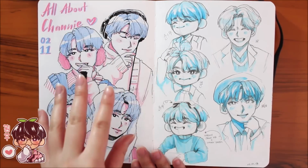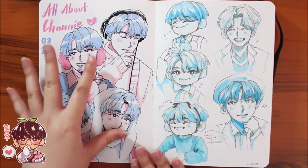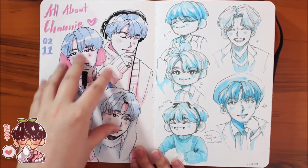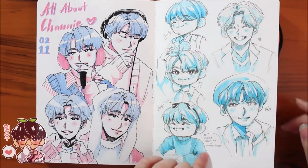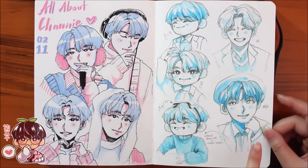So I did a sketchbook doodles episode, I don't know, page I guess you can call it, about Channy. So that was this one. Ink and pencil with these doodles. So we got Wonu, Jonghan, Jun, Wonu, and Mingyu.